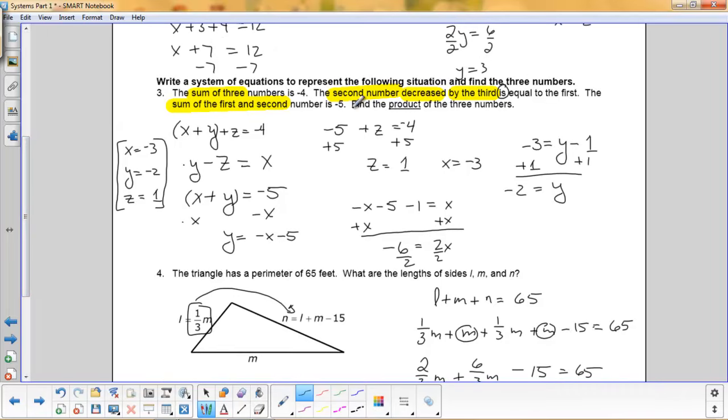I've neglected to solve what was being asked of me to solve, so let's go ahead and multiply these together. 3 times 2 makes a positive 6, and then 1 makes that, and our solution to this problem is 6. All right? Please take a look at these again. If you have any questions, don't hesitate to ask. They can be a little bit confusing when we move around throughout the video. All right?